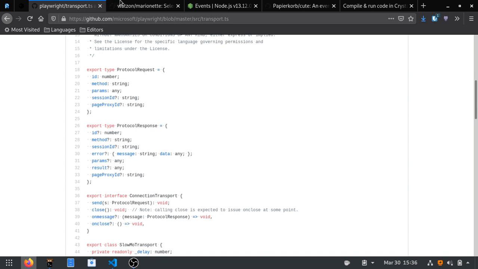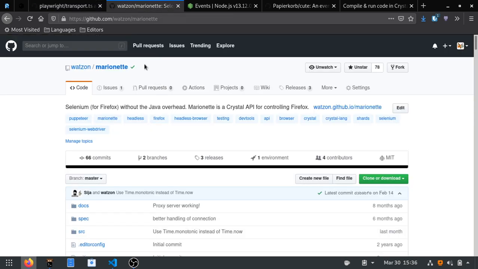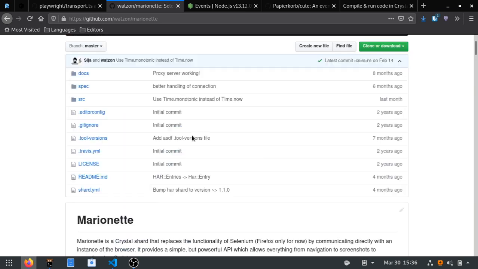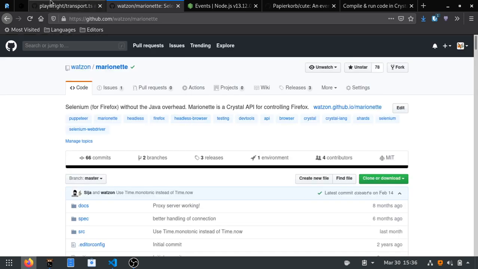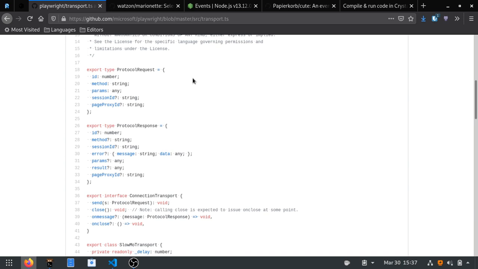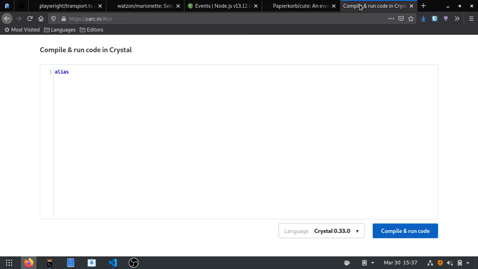I've got a project already called Marionette, which is very similar, but it only supports Firefox and uses the WebDriver protocol, where this project, Playwright, uses the DevTools API, and so I'm attempting to do that. So we'll see how well I do. I gave up last time I tried to port Puppeteer just because of how difficult it is to port JavaScript.